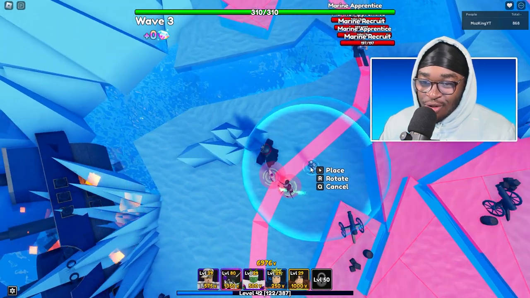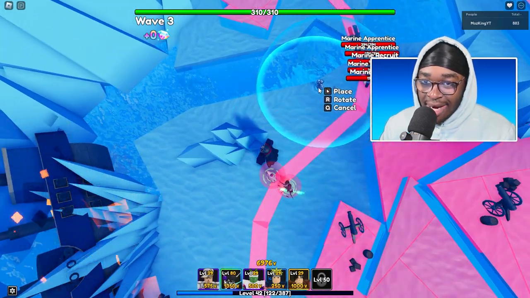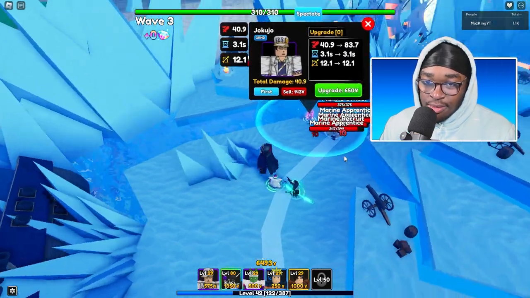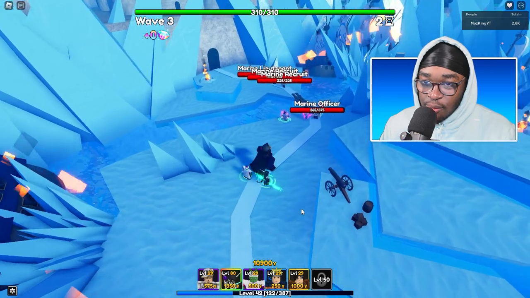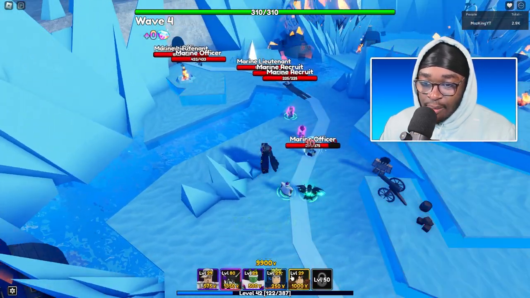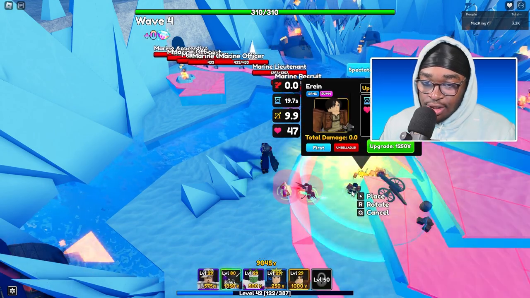So we'll use a couple Jotaros here. I want to put Jotaro like at a bend because we're gonna get the most of his. Oh no, he doesn't have AoE. So now we're gonna be able to put down some more Jotaros and more Orcarios. We're gonna place down the Erens here. We're gonna max out both of these Erens. Sucks that I can only place two.